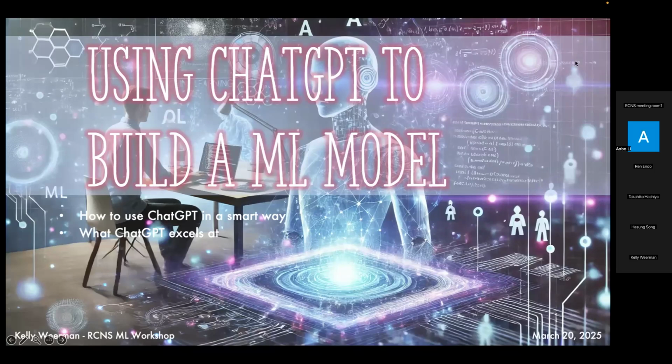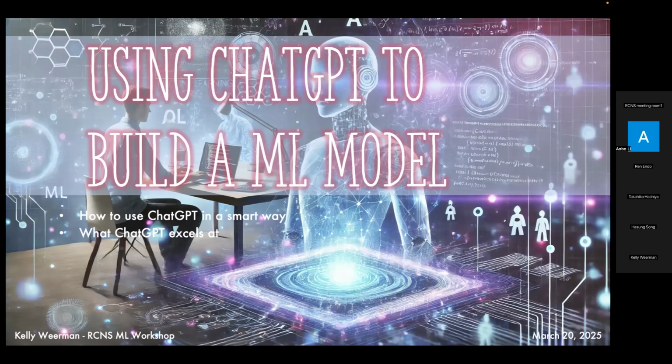Because I'm gonna tell you about ChatGPT, I asked ChatGPT to create a background story. I put in the name of the talk, using ChatGPT to build a machine learning model, and this is what I got. As you can see, a person, and this is how it visualizes itself. Kind of scary, isn't it? Yes. Actually, every time you ask GPT to make an animation, it looks quite scary. Oh, wow. You can also say make it more epic, and then it becomes even more epic.